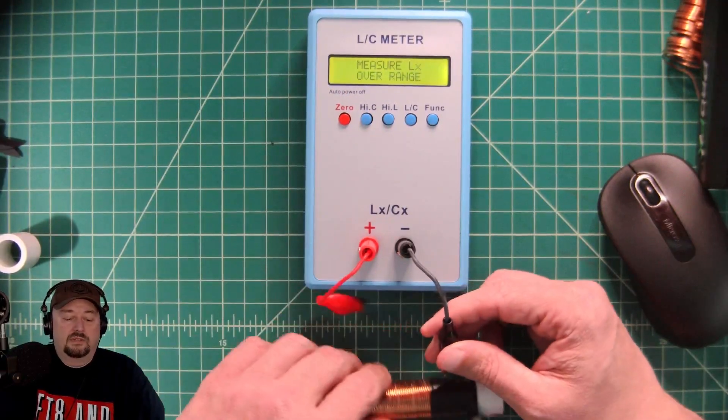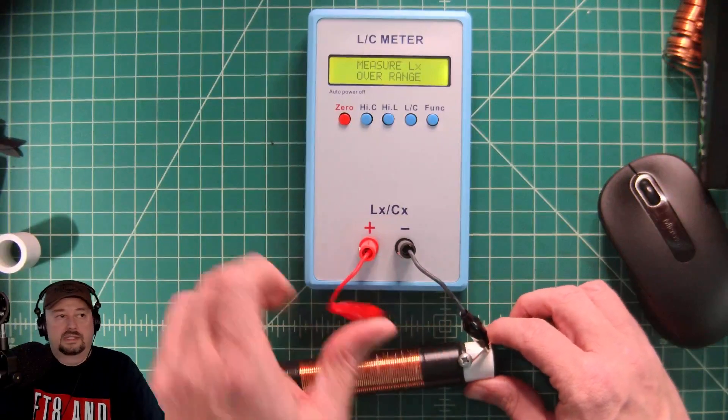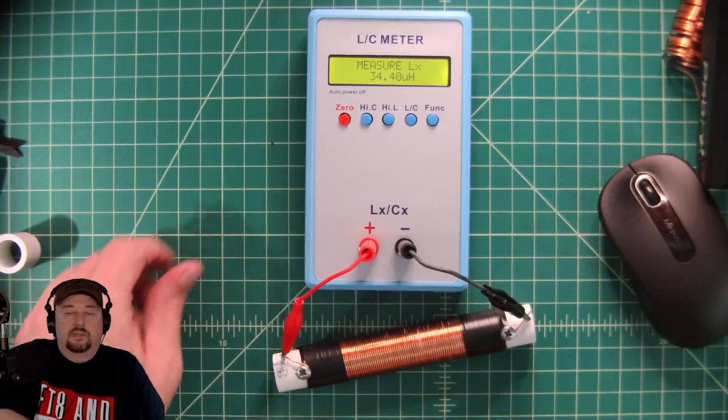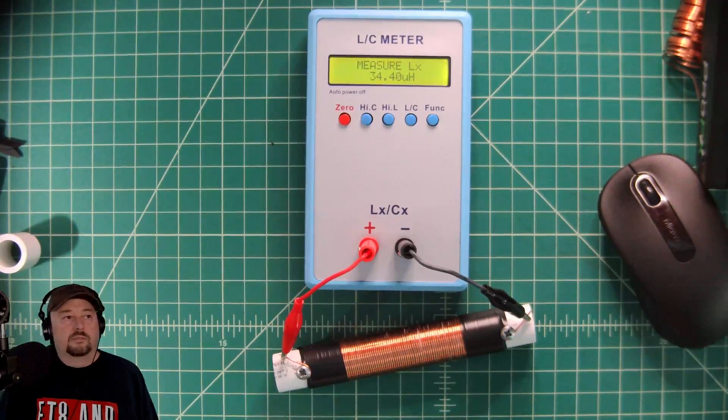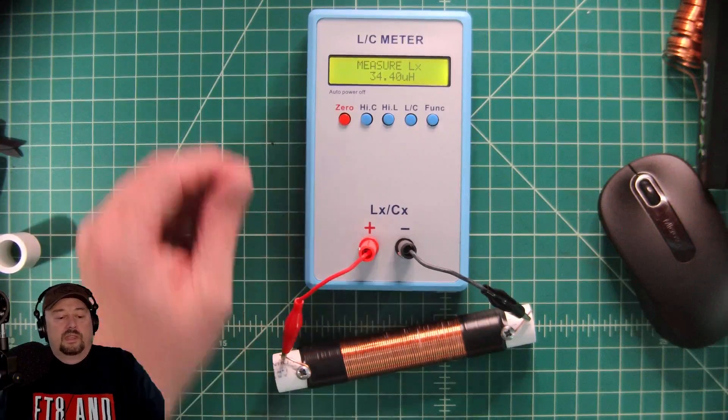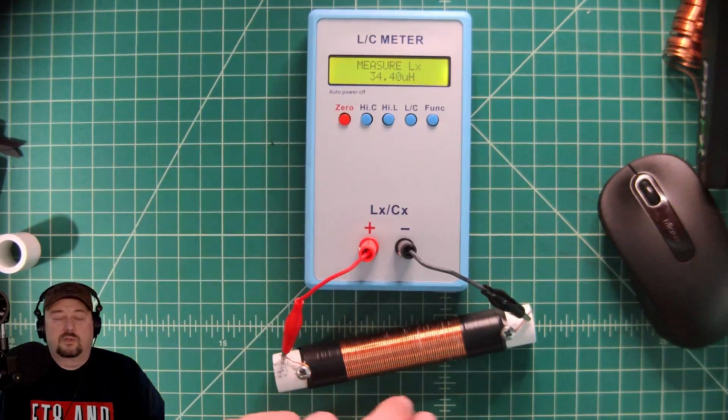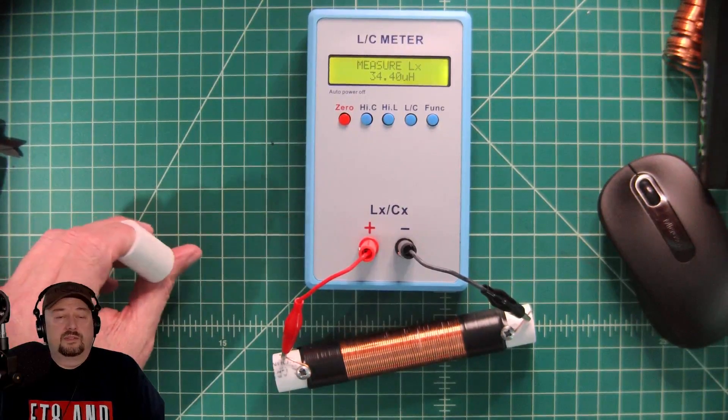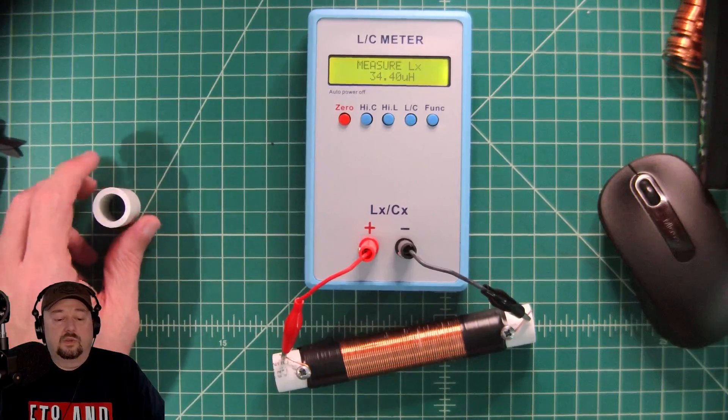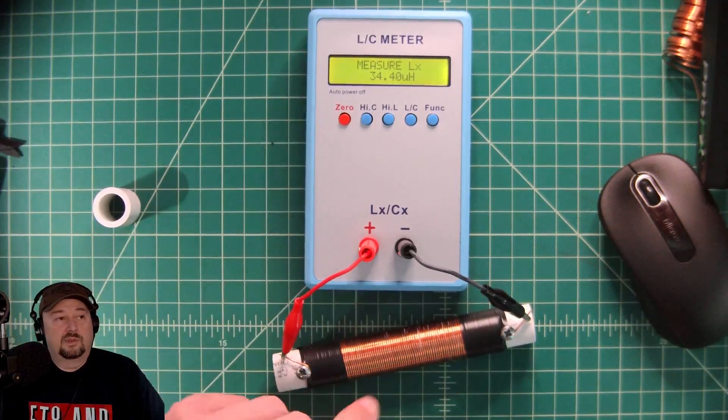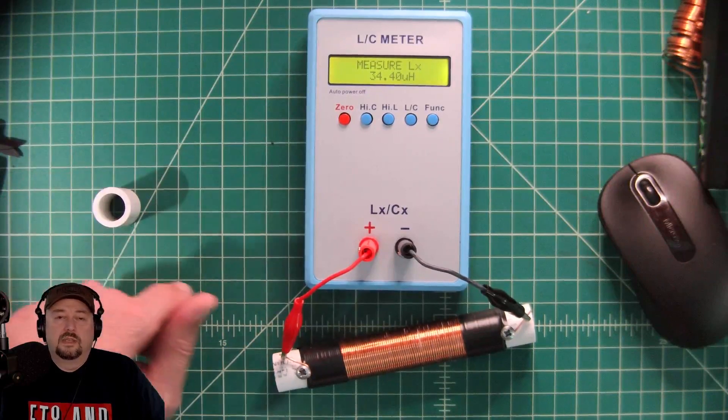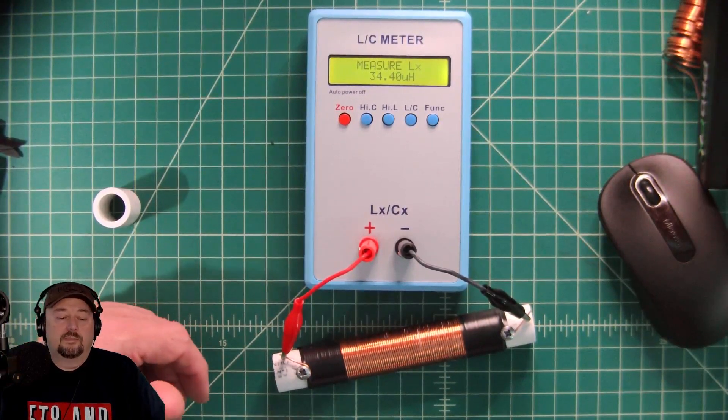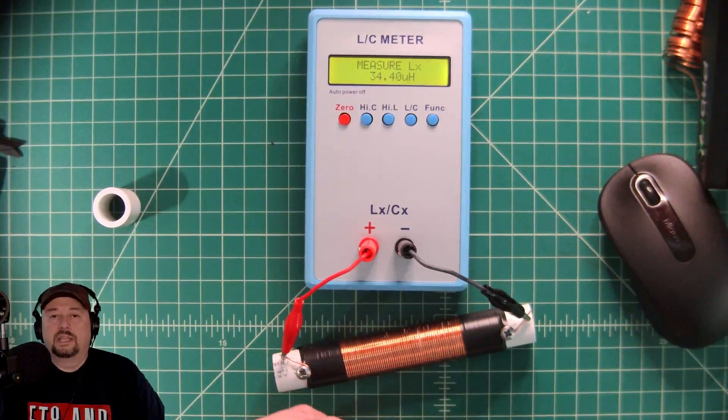So what I'm going to do now is come over here and connect this side, and then I'm going to connect this side and we're going to see what I come up with. And it's just over 34 micro Henrys at 34.4. Now originally I was a little concerned that this might not be the correct value that I needed, but that diagram that I showed you that says 34, there's also diagrams out there that say 35. So we're going to roll the dice, we're going to build an antenna, we're going to use this coil and see how it turns out. But that's going to be in a future video. I wanted to create this video as a reference so people would understand what this loading coil is and why I'm using it.